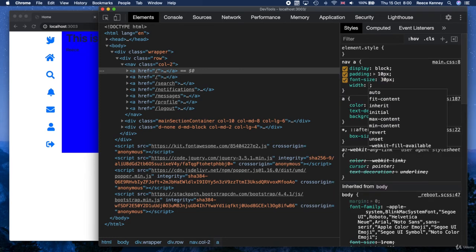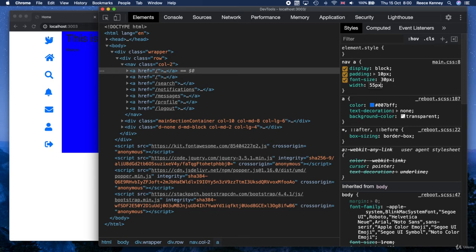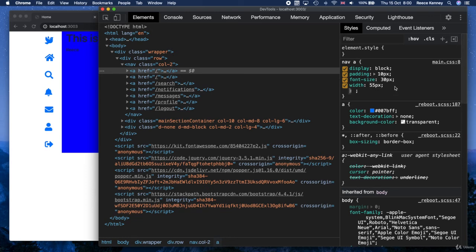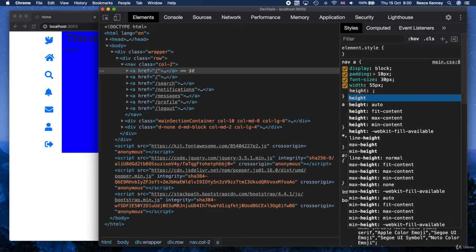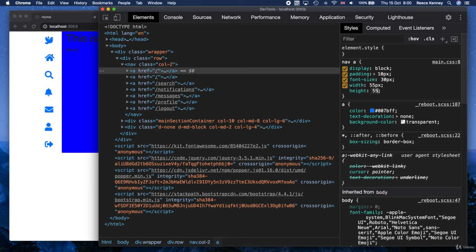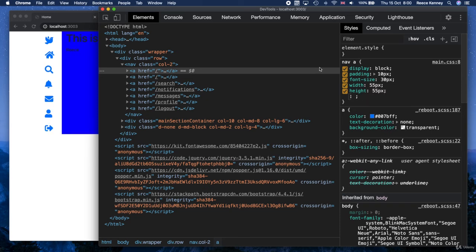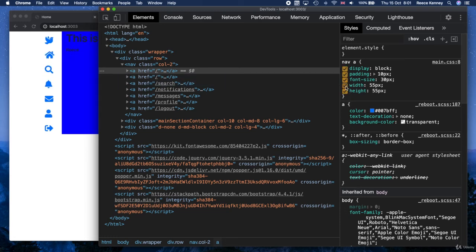We'll make the width of the items 55 pixels. So different icons can be different sizes. So what we want to do to combat that is hard code a size that it will always make sure it stays as. So the width is 55 pixels, but we'll do the same for the height. So height 55 pixels. Now I can see that these aren't positioned quite centered. It might be hard to spot, but if I get rid of the width, you'll see how they all shift around, so they're not actually quite centered. So I'm just enabling and disabling the width property.